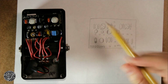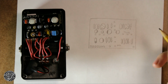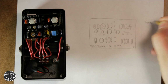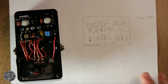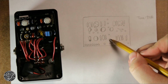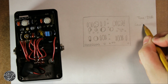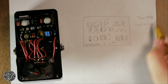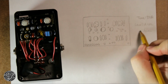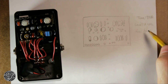These round things are the board mounted pots. This is the tone control. And it's nice on the PCB, it says B50K, so that's easy. B50K. This is the level or the volume pot. It is an A100K, so log taper. Here's the fuzz, another A100K. Okay. And finally up here in the middle we have the bias, which is a B5K.